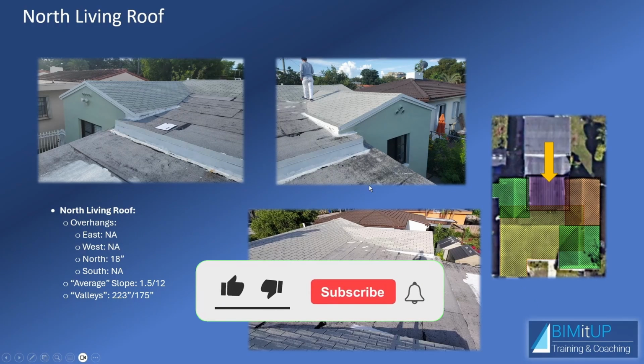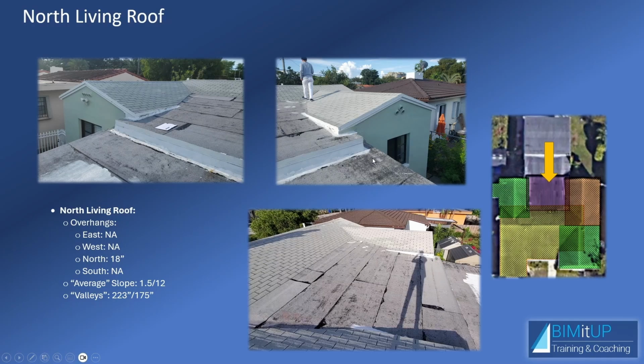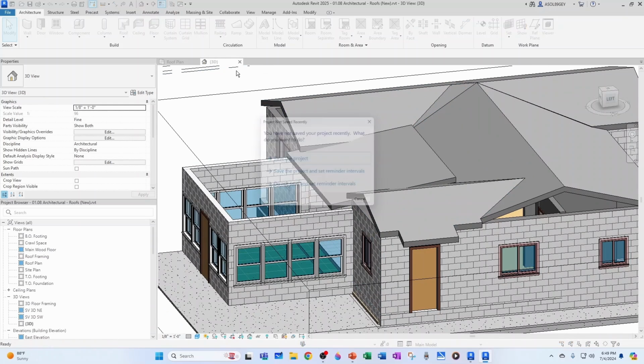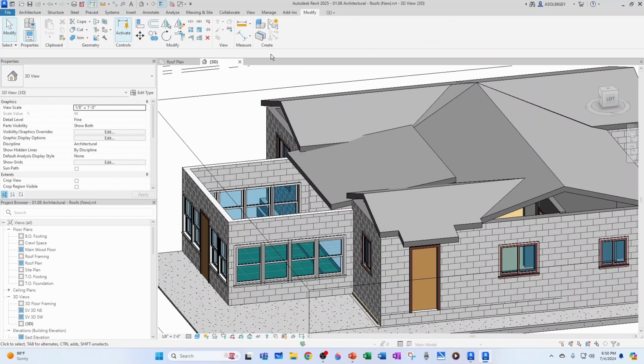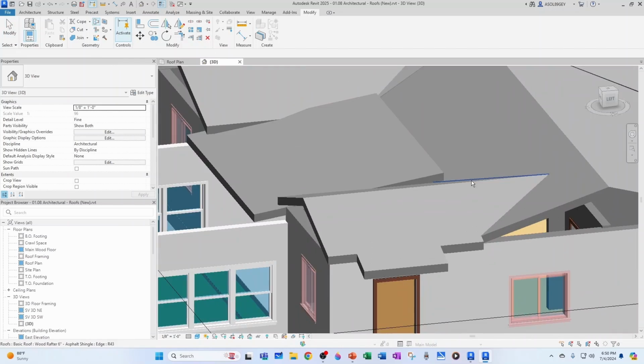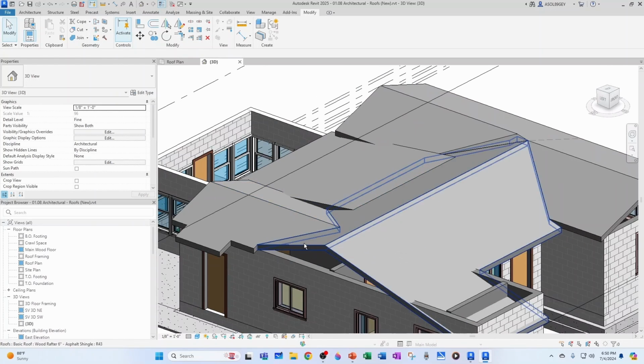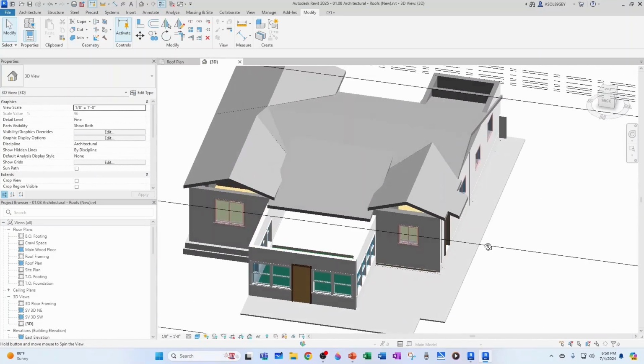And then we look at the existing pictures. That's exactly what's going on. See, it's right underneath this roof soffit, and then it's going to have the other roof underneath. So now let's extend this roof into this roof. So for that we go under the Modify tab. We go Roof. We want to extend this face of this roof to this one. That's exactly what we have.